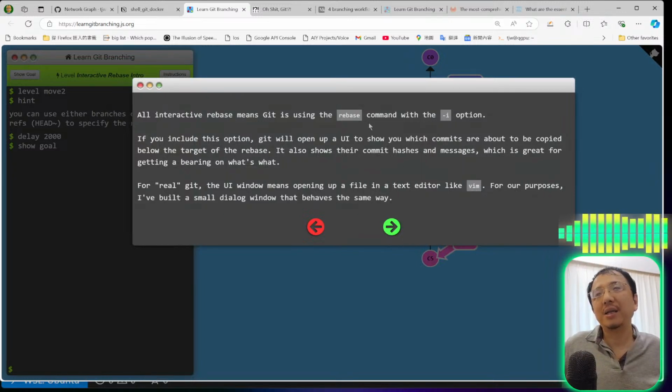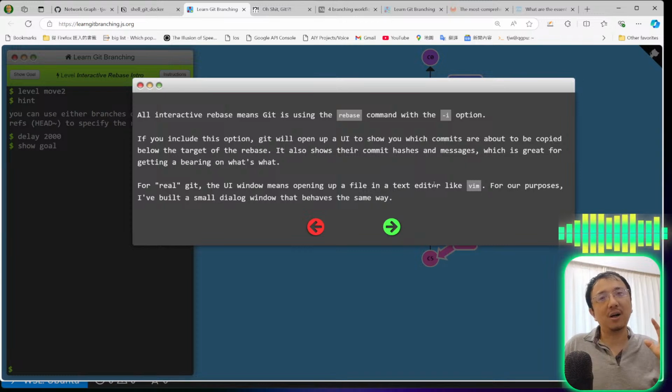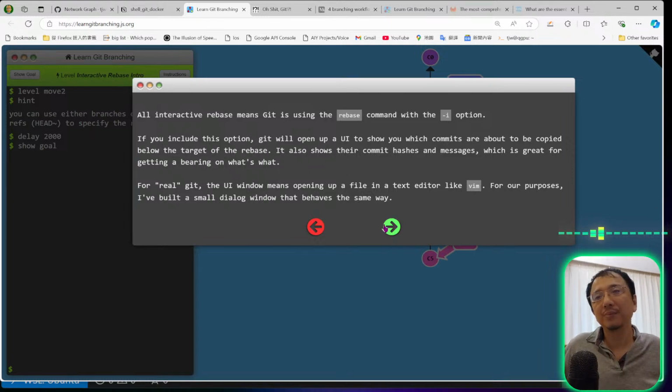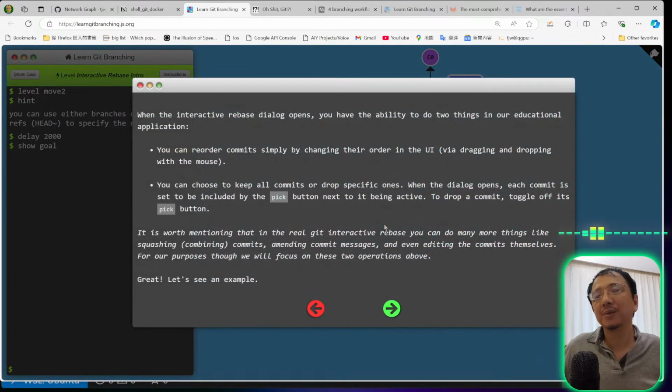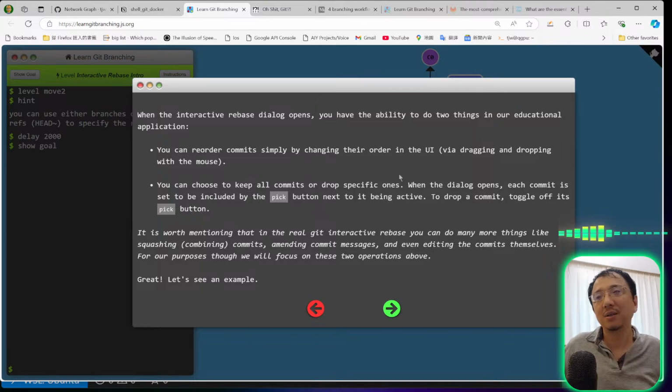It is just calling rebase with the option -i, and it will invoke an editor. In our case, it's probably nano, or sometimes vim. So we can use that to pick and modify the branch we need and put them together.